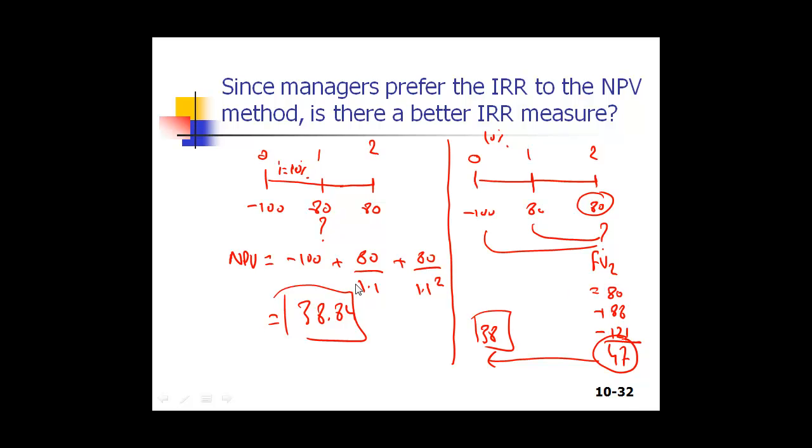You do the left. But why did I do this on the right? It is simply an academic illustration to prove and to convince you once at least that the money that is generated in between is actually not sitting idle, it's being reinvested. Okay, so in this NPV method, what assumption have we made about the rate at which 80 is reinvested? Yeah, it is reinvested at WACC. Now, can you calculate the IRR for this project?